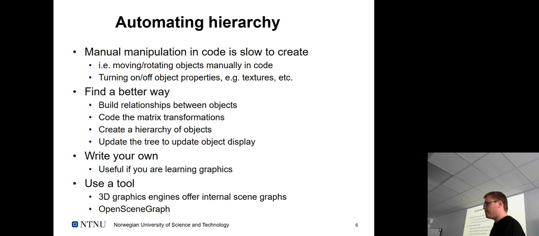So obviously, you don't code that yourself. Surprise, surprise. Well, you can, but the principles will be outlined later. But the idea is to use a tool for precisely that purpose, in which you basically define that hierarchy, load individual objects, attach them to that hierarchy, and then perform the operations that you intend to do. And one of those tools is called OpenSceneGraph. It's probably the most prominent one.